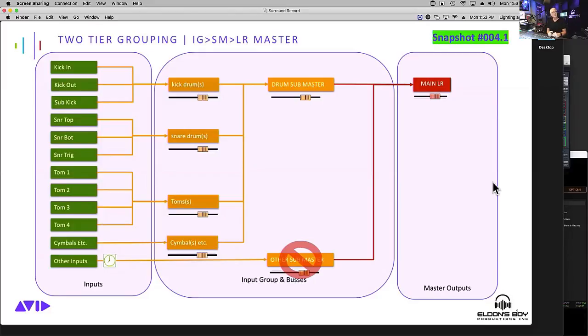But there's nothing wrong with creating that symbols group as a pass-through if you want to do it. It's just another path to create some time. I think personally I would probably do it at the input delay and take care of it, but you could do it here. All right, let's move on.